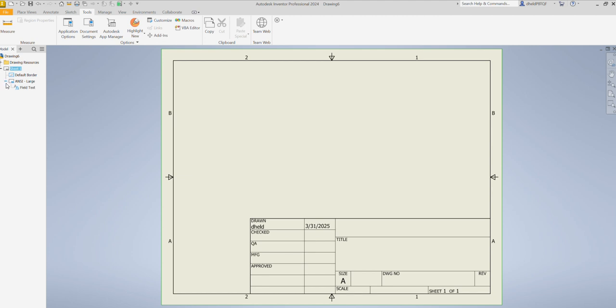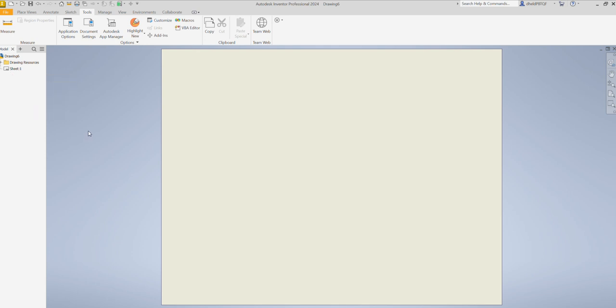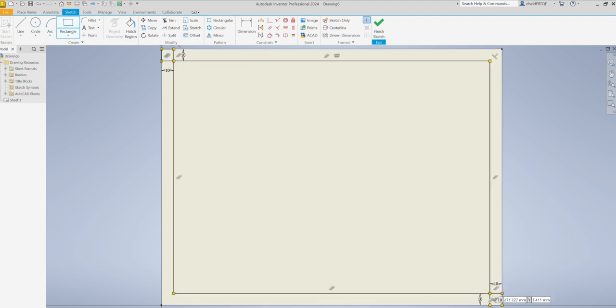next we're going to get rid of this border and the title block. And now we're going to create a border. So I'm going to right click border and say define new border. Instructions tell us to go 10 millimeters in on the corners. So I'm going to grab onto this corner with a rectangle and say 10 by 10. And then if I go over to this corner and make a rectangle, that is 10, tab 10, enter. Now I can make a bigger rectangle from here to here.